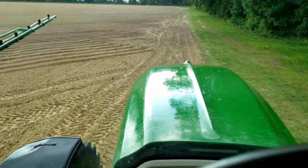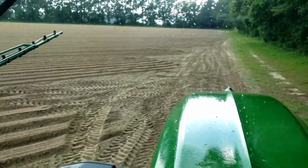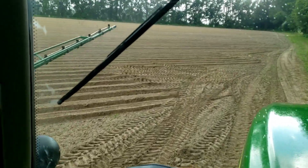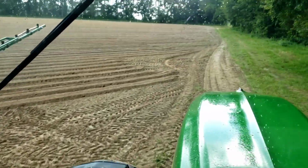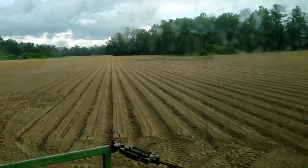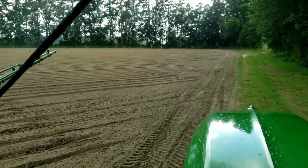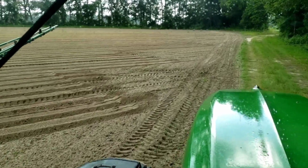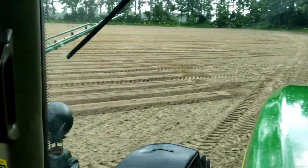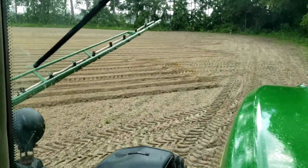So we're in the 7320, getting ready to spray these peanuts that we planted earlier today. And this is the same field that I was in, that I showed you guys the cultivator. Funny fact, this morning when I was coming into the field, the driveway is over here, right about where the edge of the wood stops over there, there was a bear sitting at the edge of the peanut row. And Dan told me that where we left the planter sitting, the bear went to the planter and took the lids off and was trying to get to the peanut seed in the bottom of the planter. Good thing we didn't leave it filled up, because it was so low he couldn't really do anything.